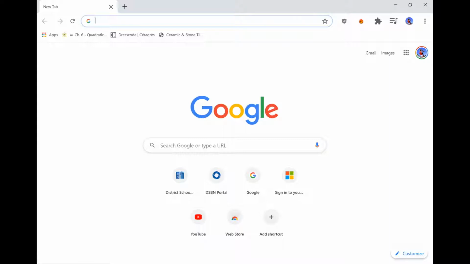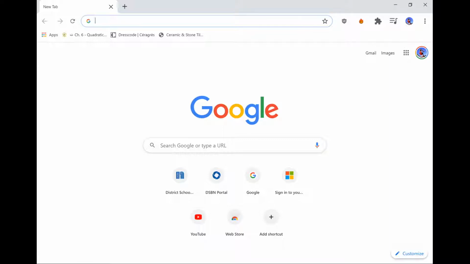Hello, everyone. All right, we're going to do a quick tour on how to navigate Teams and how to access your course content. I'm going to show you how to do that really briefly, and there's a couple different ways to do it. Let's start off with just doing it on a web browser.